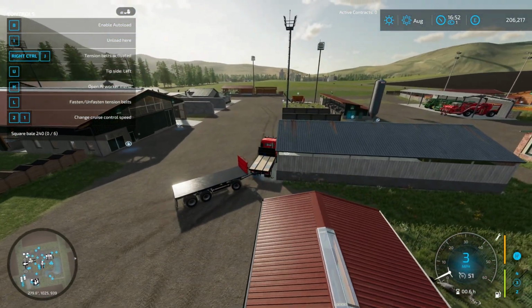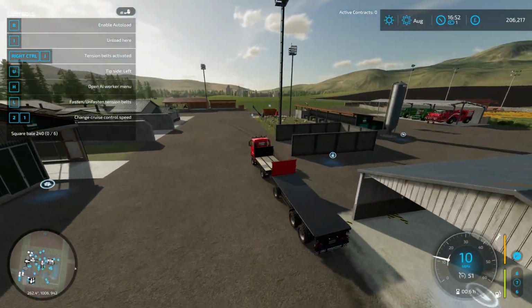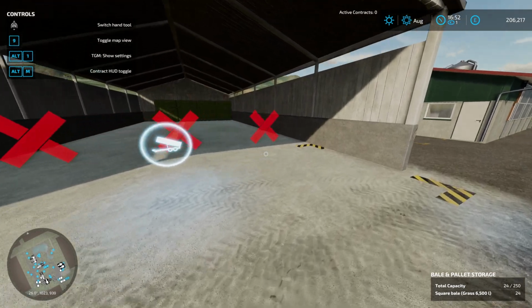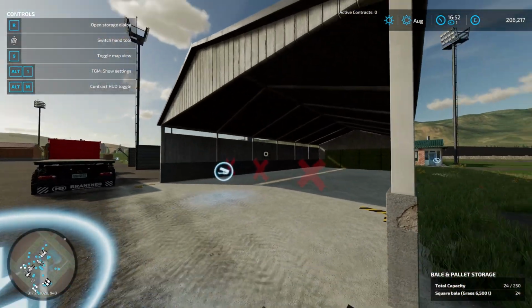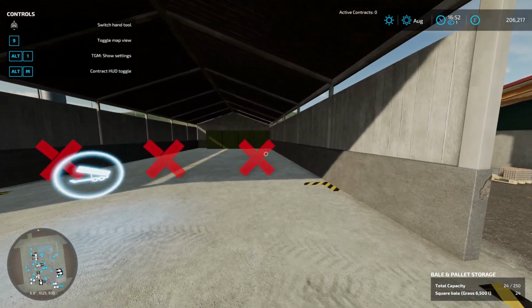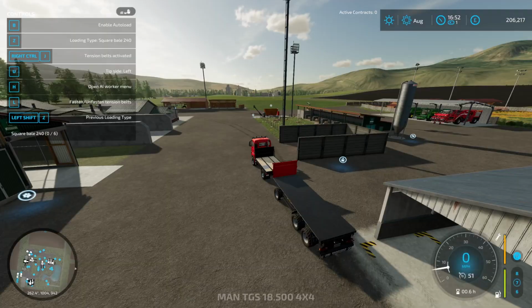So we'll just have a quick look at how they're doing in there. You can see them in there. It's got good visuals to it. But that's 24 out of 250. We will not be putting more than one of these sheds down. So 250 stored pallets will be more than enough. If we get that far.